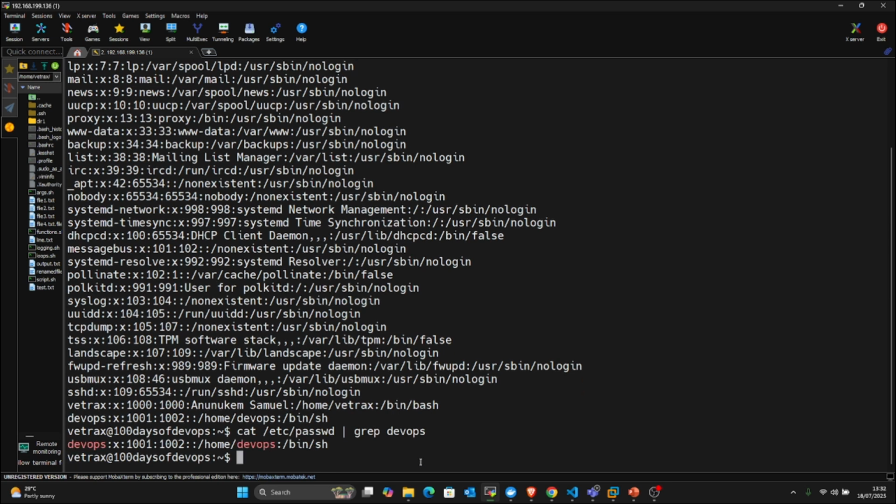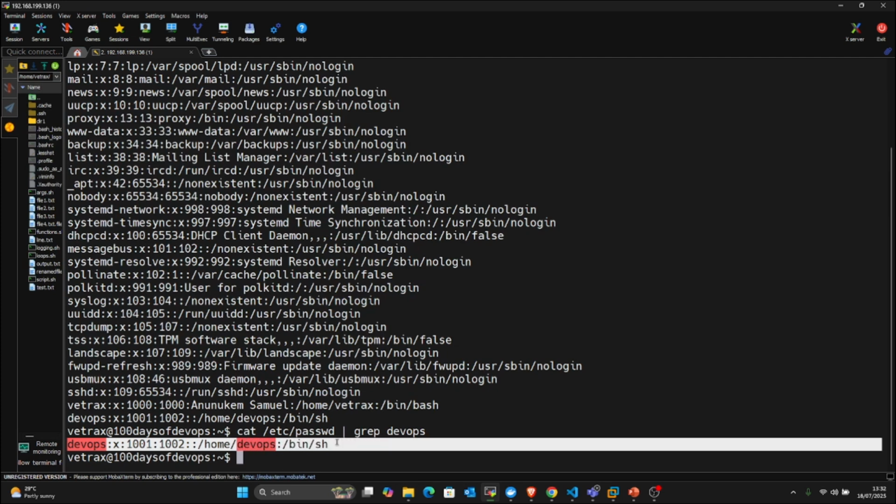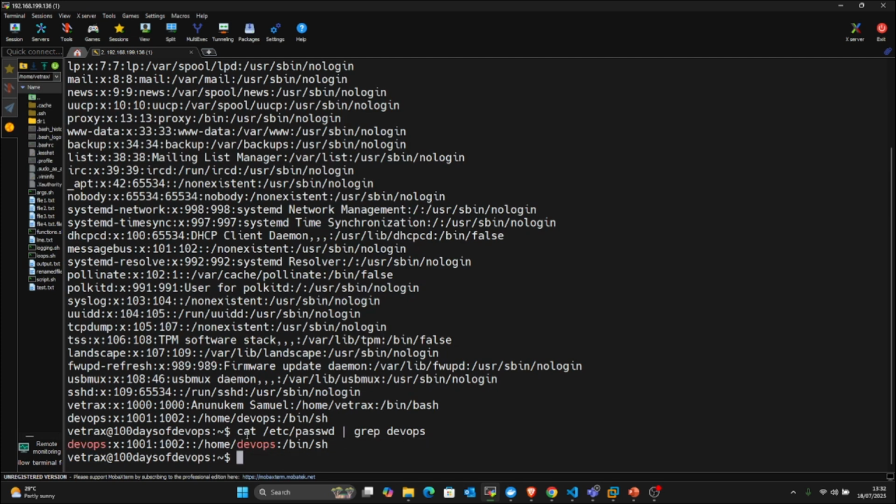When I click enter, it brings out only DevOps. So you can see the cat command did cat /etc/passwd, and it took the output of that command to the second command, which is grep, to work on. That is basically what the pipe command does.